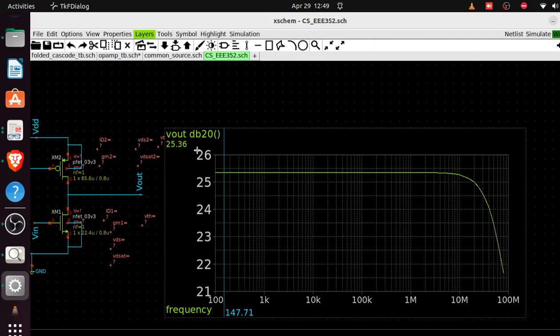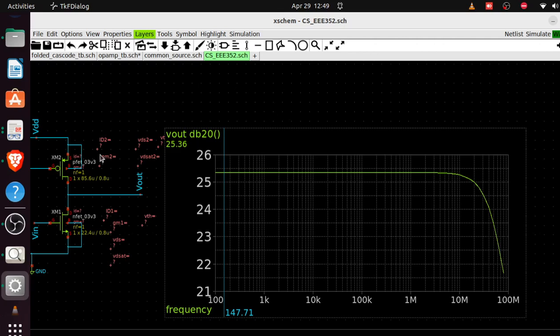To convert decibels to normal volt per volt gain, you divide by 20, then you raise 10 to the power of what you get, and it says 18.5 on my end here.